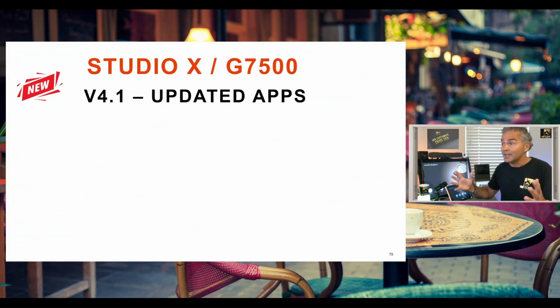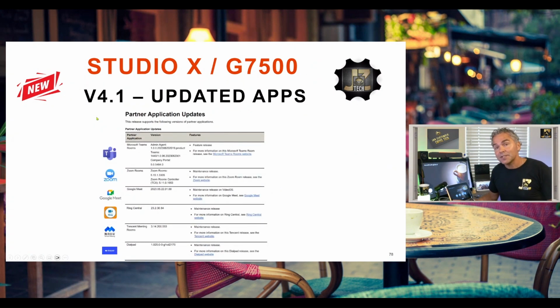And finally, a list of all the applications which are coming along with the 4.1 release as we've released it. As I mentioned earlier, it could be during that time that, for example, Microsoft or Zoom already has new releases available. You can always push them out to StudioX and to the TC8 or TC10 to make sure you use the latest and greatest versions. We will probably embed any newer versions with those applications, and if the version is already newer on the device, of course we will keep that version on the device.